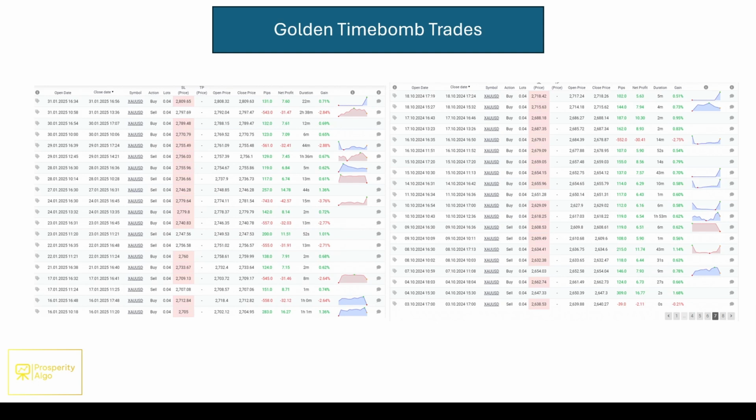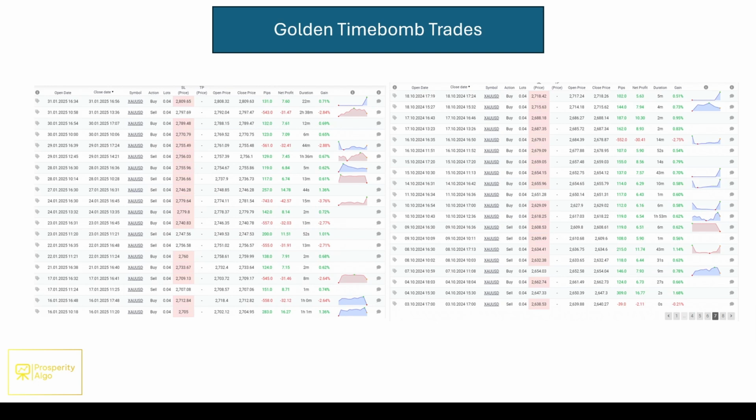And I also thought that perhaps using some intelligent filters, such as news filters, we might be able to actually even further reduce the frequency of that happening. So I wanted to run a few different experiments based on that. But this type of recovery system only works if you have a super high win rate.